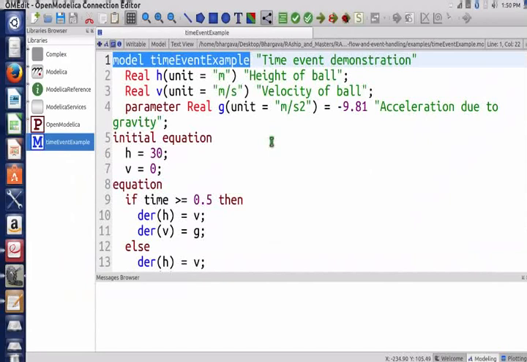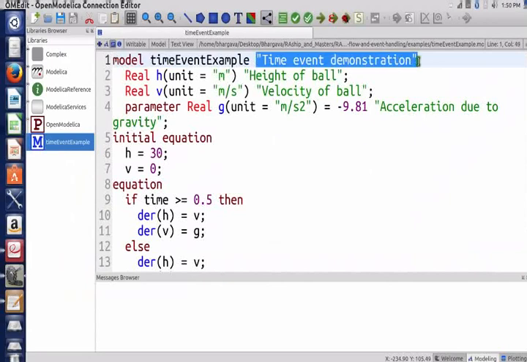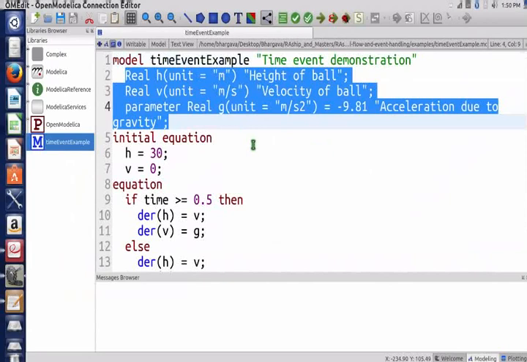We have already discussed that model and class are used synonymously in Modelica. The name of this model is TimeEventExample. Comments such as this may be written on the first line of a model or class. H, V and G represent the same quantities as in Freefall class.